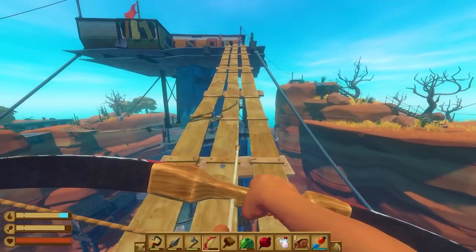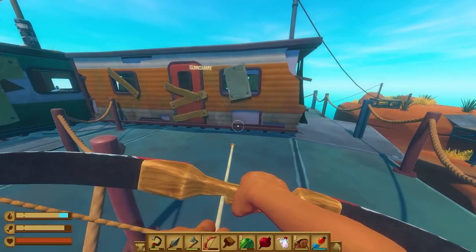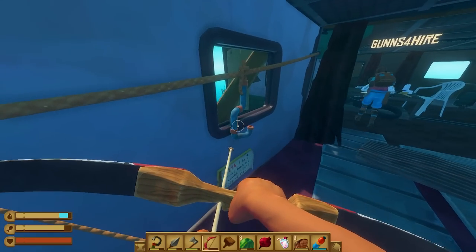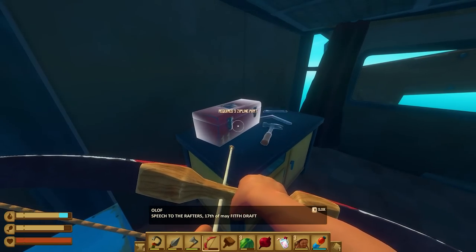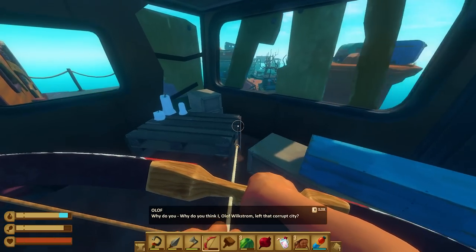Come on up here, friend. There's stuff in here. You got all the higher stuff over there? Yeah, I went over there. Ooh, another note. Speech to the rafters, the 17th of May. Wow, volume went down. Zipline. So we need three zipline parts.